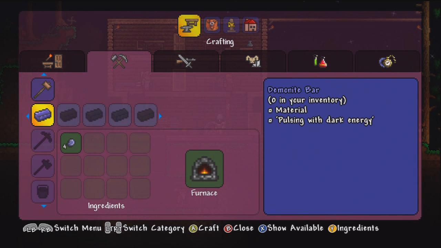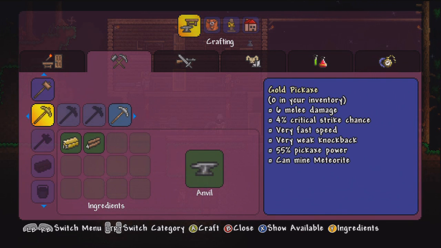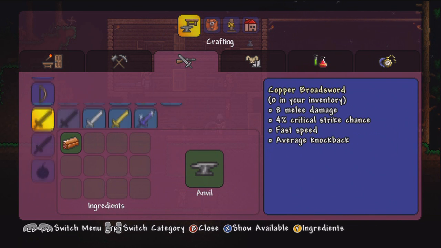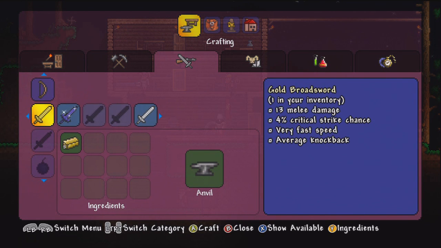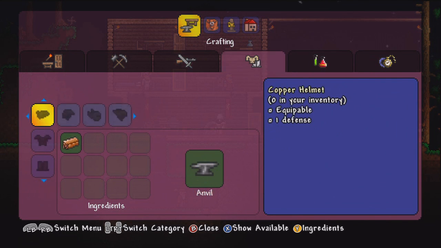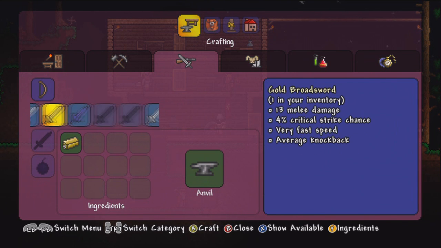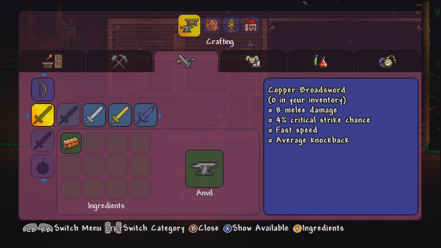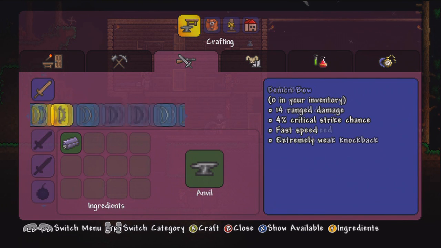We now have some demonites. Let's see how many we can get. At least 10, 11, 12... 13, not bad at all. I think you also need something else to make stuff though. Oh, we can make a gold light spin. Do we want a light spin? I don't think so. What else can we make? Oh. Demon bar. Demon bar. Ooh.